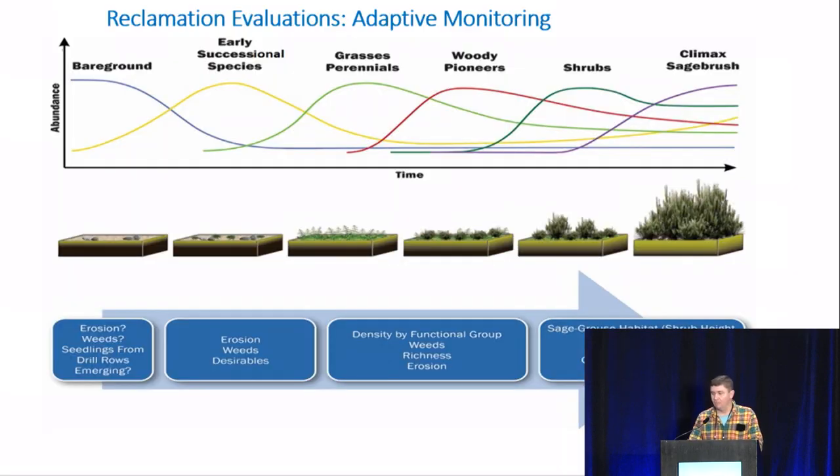I always look at reclamation or restoration as assisted succession. And what you're seeing here is this reference system of that old decadent sagebrush at the end. One of the policies up in that Pinedale area where I'm going to be talking about is within 5 years, they're supposed to have 50% sagebrush cover. It's a really, really difficult challenge when we're not getting wet years and because it is so cold up there. What we used to see all the time are these seed mixes that are dominated by late seral species. And when we see that, what typically happens is we leave these sites very vulnerable to being invaded by weeds.